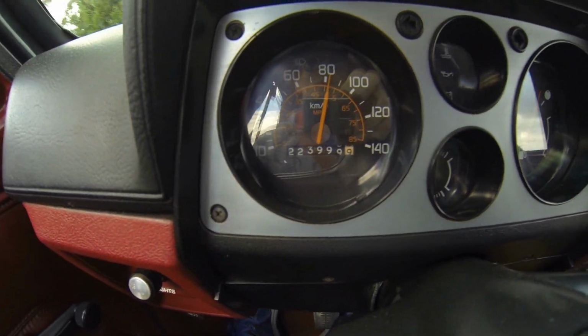This is 80 kilometers an hour. The car isn't going anywhere near as much.